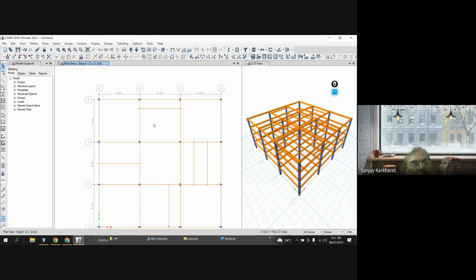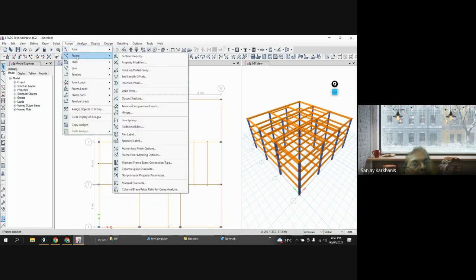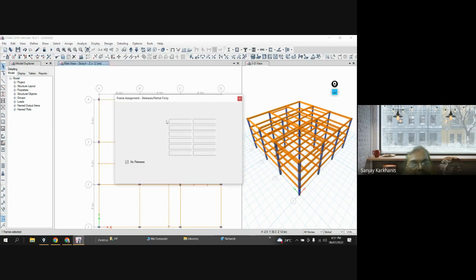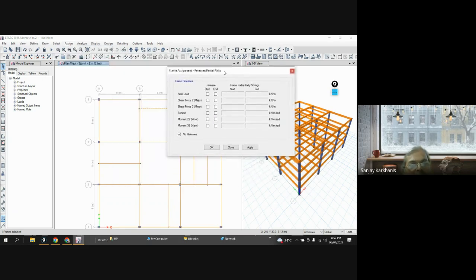Now how can you do that? See, first you have to select the beam, then go to Assign, and in Assign go to Frame, because you have selected the frame, and in that, Release and Partial Fixity. Now once I open this, you can see M22 and M33.